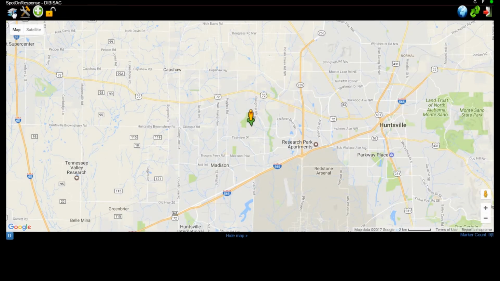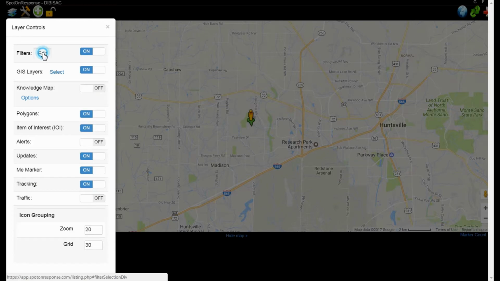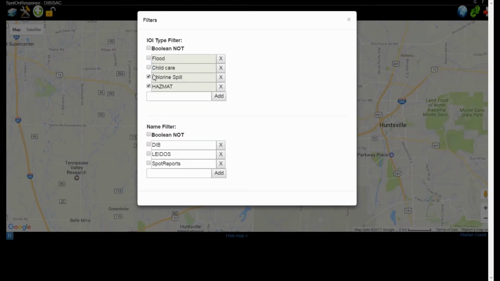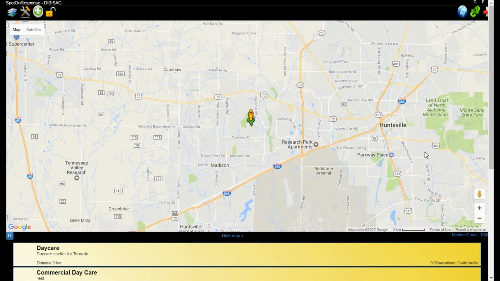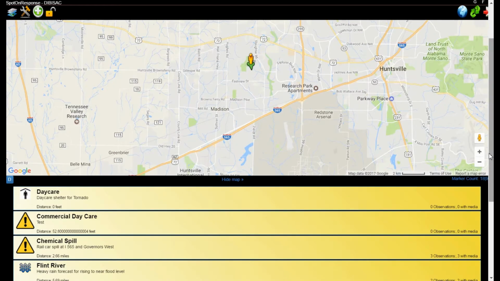And all of these events are going to now be added to our map. Now, sorry about that. I'm going to pull up a few more here, just so that everything's visible. And now, there they are. We have our daycare, and as we scroll down, there's our chemical spill.